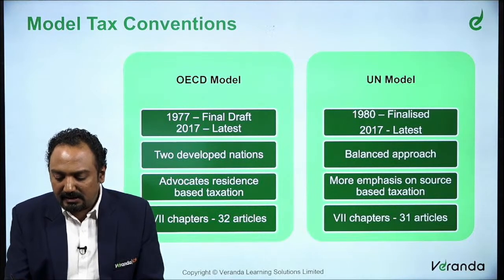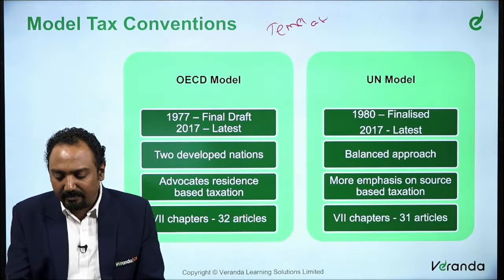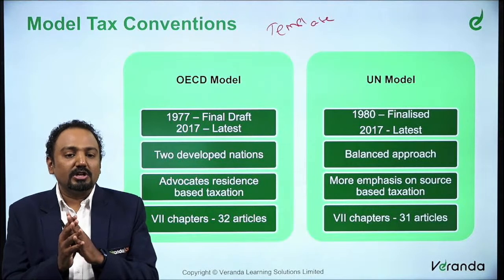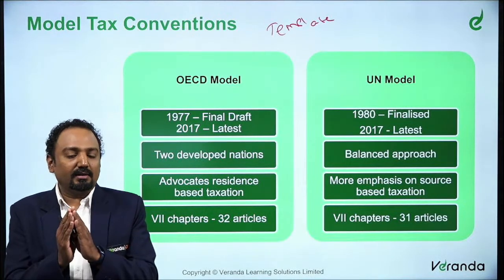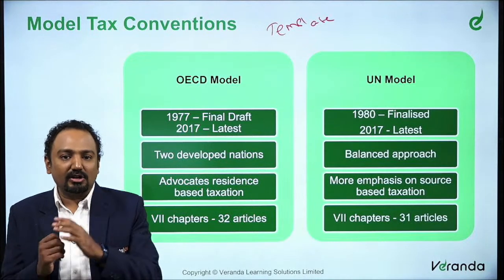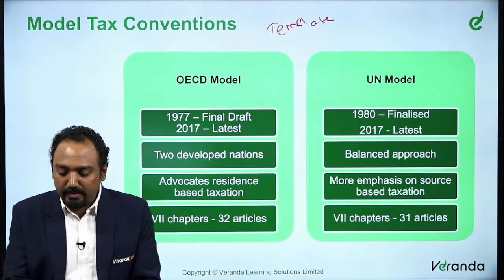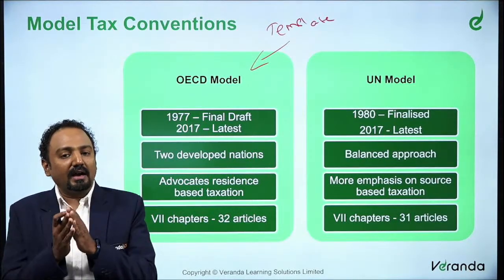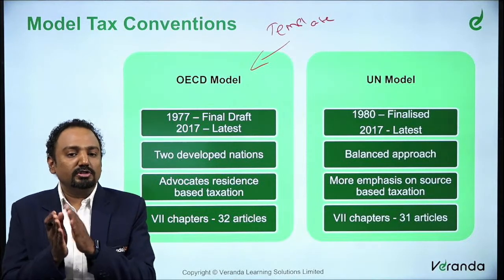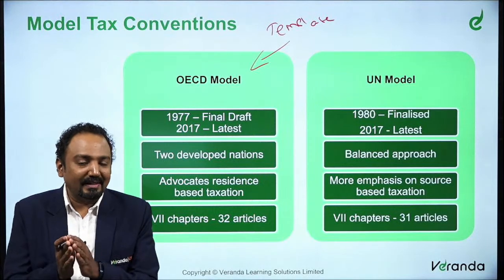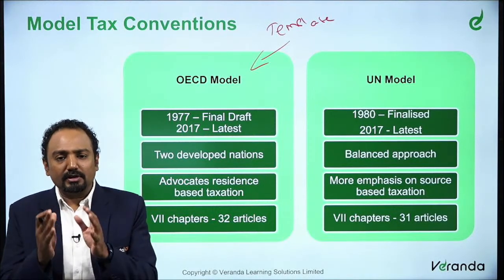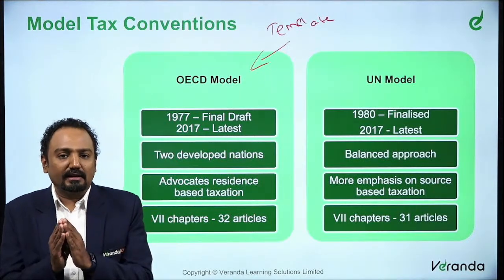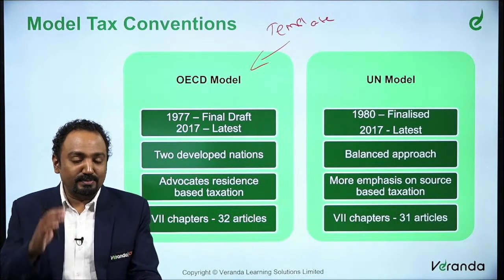When you say template, it's basically a fixed structure, like what we see for various purposes in Excel or Word. This template will have a model which has each of the articles defined in a particular manner. One template is based on the OECD model, that is the Organisation for Economic Co-operation and Development, and then you have the United Nations model. The United Nations has also come up with a template of a tax treaty. It's more of pick and choose which article you need, what kind of definition you need. They have given a clear structure on how a treaty must be structured.